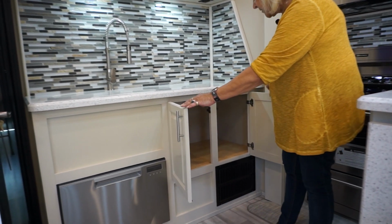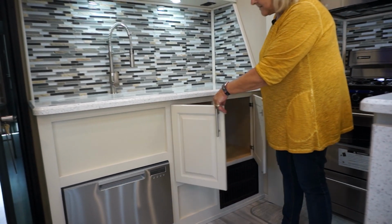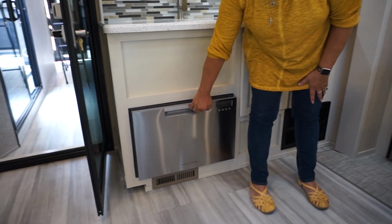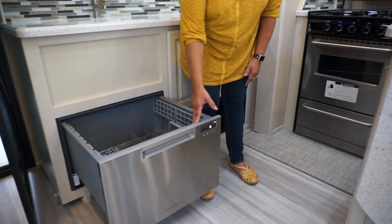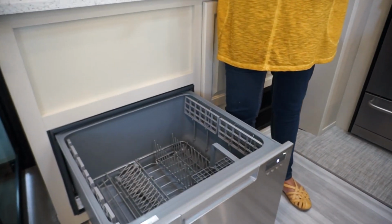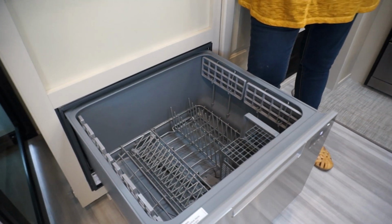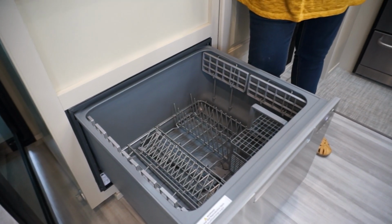But the big open area, people all seem to like that the best. We have a dishwasher in this one. This is a Fisher Paykel, and the Fisher Paykel is the one that has been used for years. A lot of coaches will have dishwashers, but if they're not a good quality and don't do a good job, you're not going to be happy.